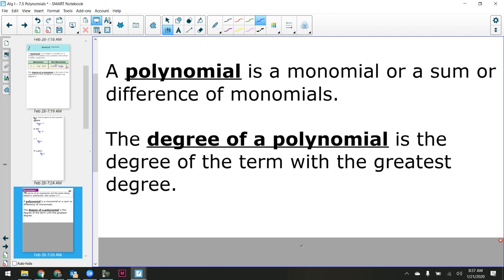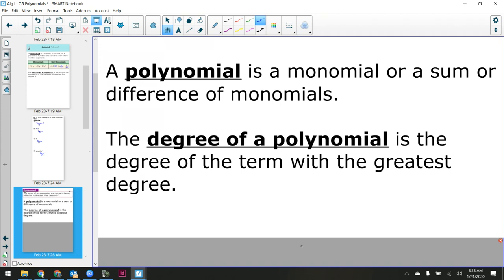We have the term polynomial, just like I call you all 9th graders, right? You're all freshmen. Under that umbrella, aren't you all like students of Mr. Laverick, right? But you're still 9th graders. Just like monomials. I can call something a monomial, but it's still a polynomial. It's still got that overarching term of being a polynomial, but it's just a little bit more narrowed down. It's just a monomial, okay?